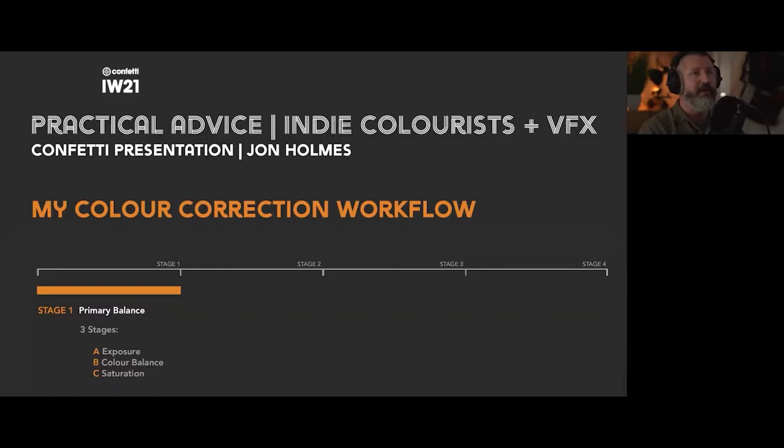Okay. Because yes, it's great to find your own workflow. It's great to be creative, but there's certain things you need to be aware of. And this is what I'm trying to get across, I suppose, with this workflow. So, in terms of the workflow that I'm showing on screen here, my first stage really is the primary balancing stage. And I've kind of broken this down into three stages: exposure, color balance, and then saturation.